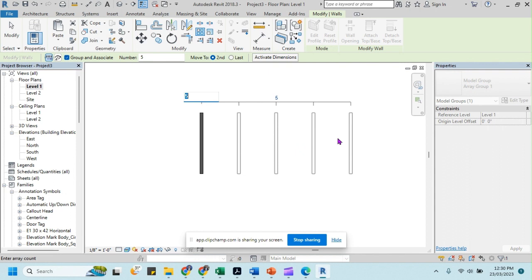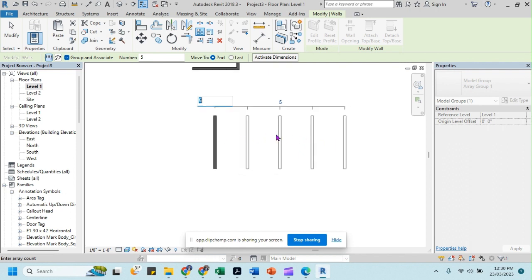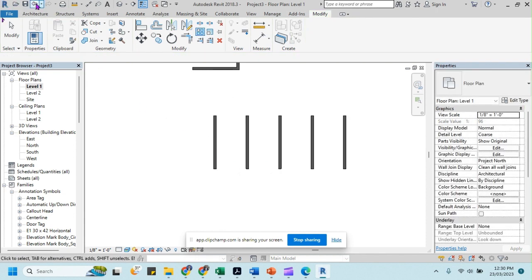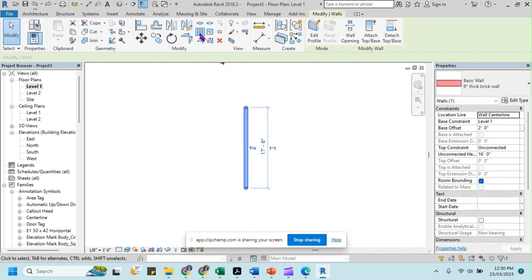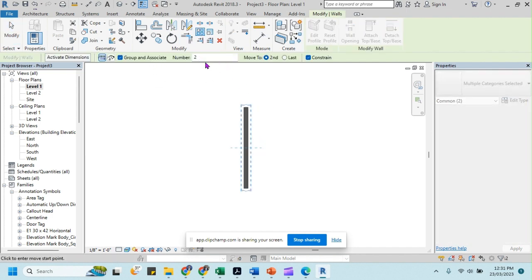This is the first method. The second method: I undo this one and select this object. First you have to select the object, then go to Array. In the second option I first set the number of objects, then I pick the last object.